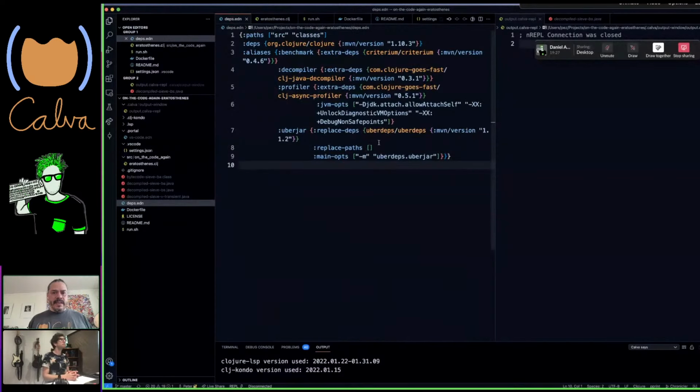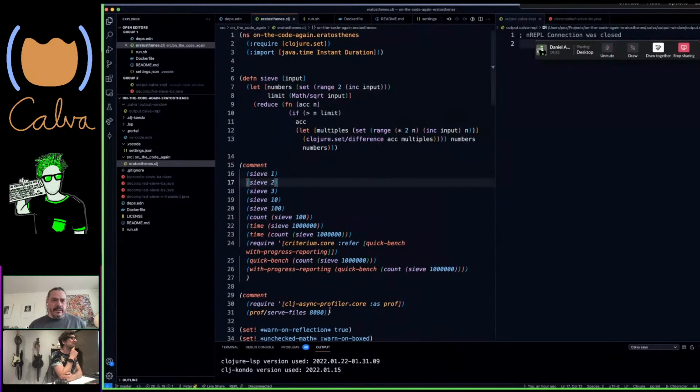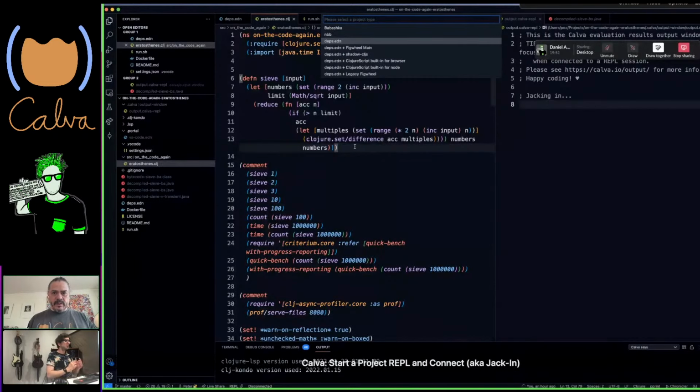So this is the project in the repository. It has some setting up of the tools we're going to use, and it has this starting Clojure file where I pasted where we left off last time when we created this Sieve together using Clojure sets. So we should probably start by starting the repo here.